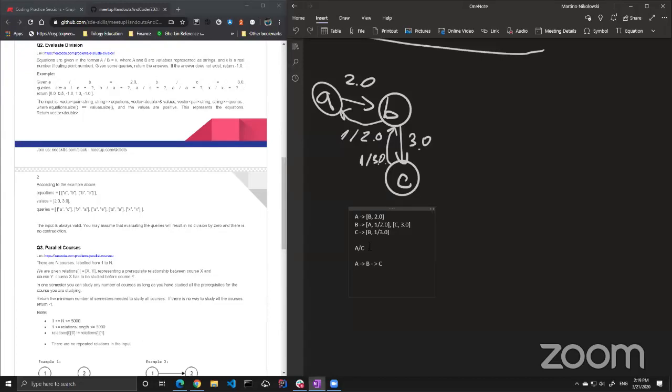Then coming back from B to C, the weight was 3.0, and from A to B it was 2.0, and that will give me the answer 6.0.